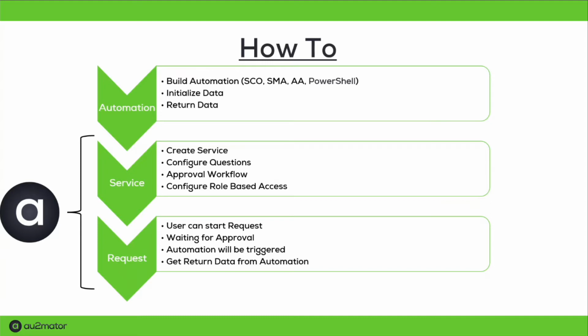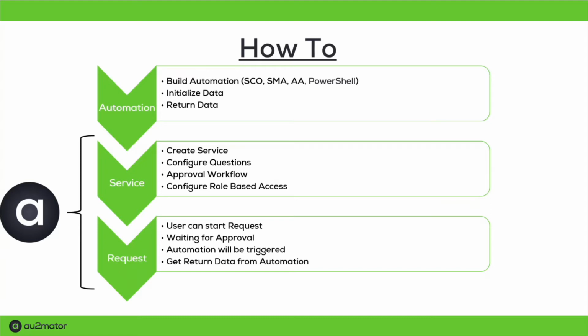You can configure an approval workflow. So, for example, if someone requests any access to a resource, then the manager or a group of users needs to approve. So you can also build an approval workflow. And your service can be configured with the role-based access. So a bunch of services can be accessed by this group, and another bunch of services can be accessed by this group. So this can be everything configured by membership of local Active Directory groups.